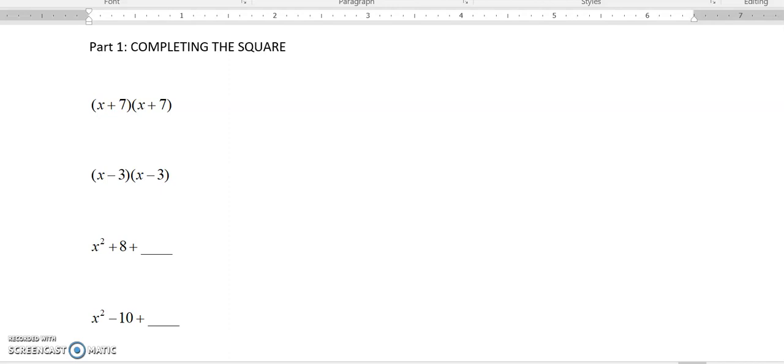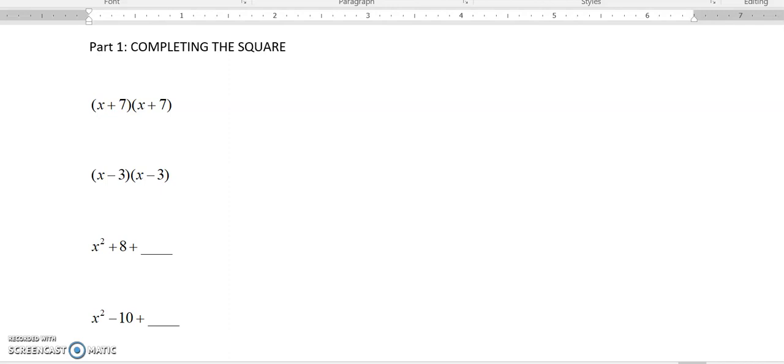Hello, everybody. We're going to start off with an Algebra 2 concept called completing the square today. This is going to provide a little bit of foundational understanding for what we're going to do for the rest of the school year, which is we are going to look at the generic form of one of our conics, whether it's a circle, ellipse, hyperbola, parabola, and then we're going to use completing the square in order to rewrite that in a familiar form, which is what we've been calling our standard form.